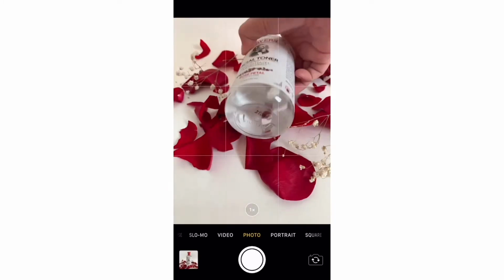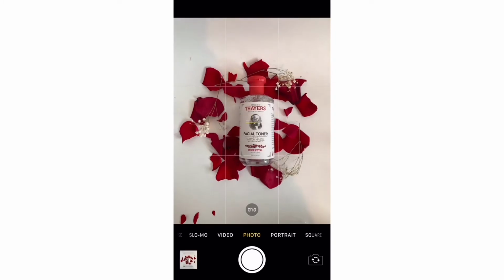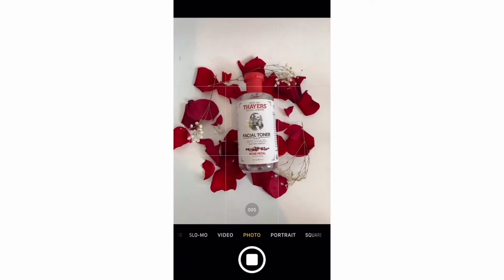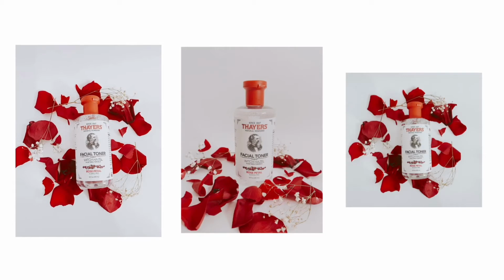And now I'm gonna do a flat lay. This is what you call a flat lay to get a different angle of the bottle. I changed it to square so you guys can see how you can set it up for like Instagram. And boom, these are the 3 results. Super cool, right?